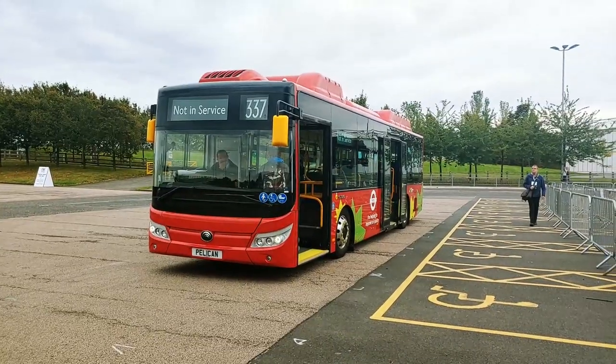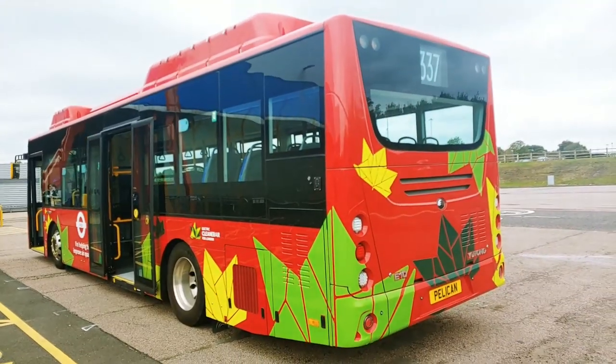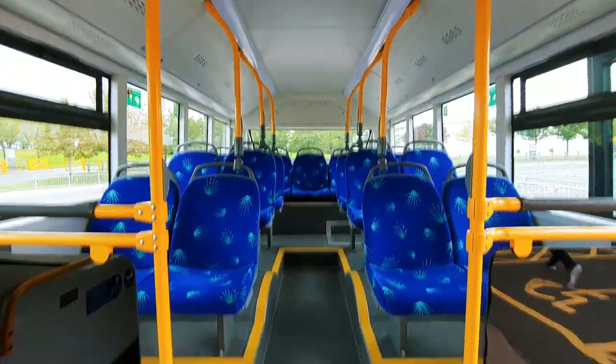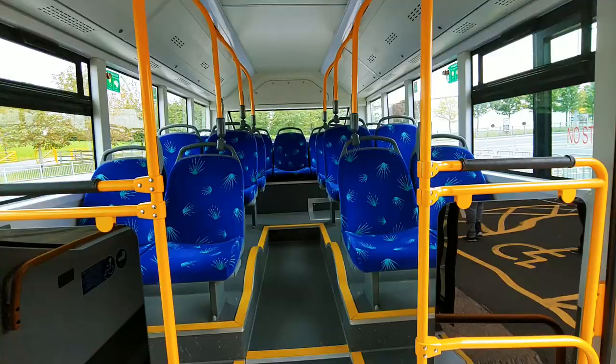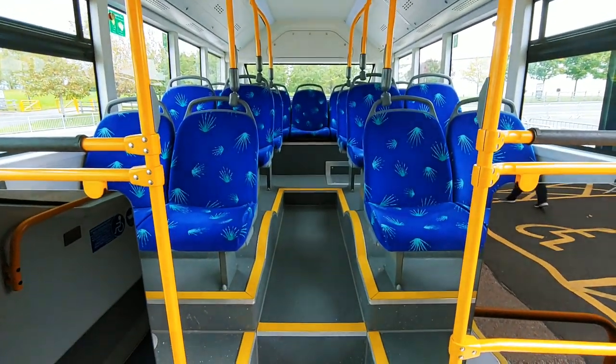And along to the rival, Yutong. And Yutong haven't really taken off that well. One bus was trialled in London for a bit, which was actually this particular bus. No one seems to really be buying them. I don't know why. Yutong like to boast that every single little bit of a bus they build themselves, which could be good and bad in different ways. It seems like maintenance could be harder.